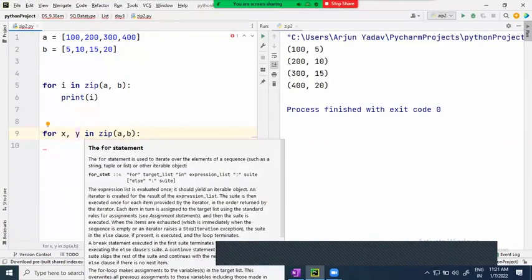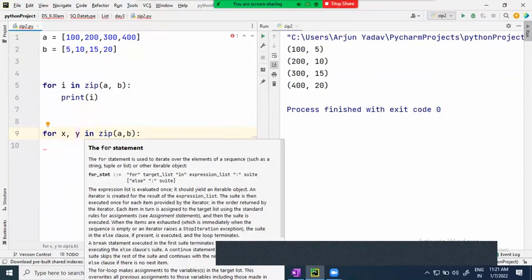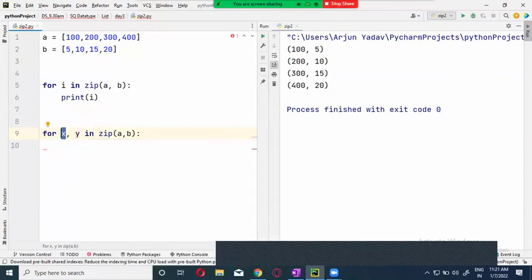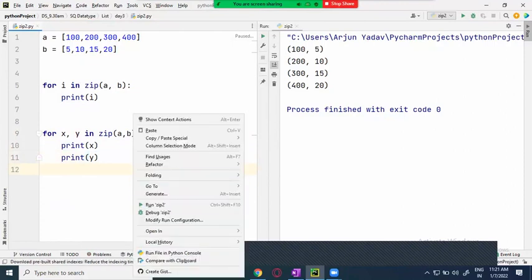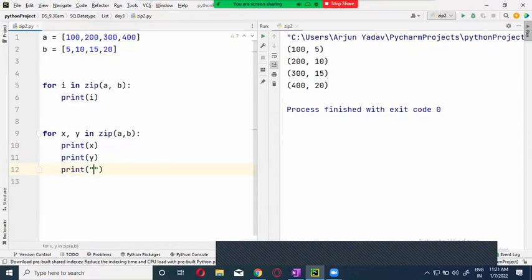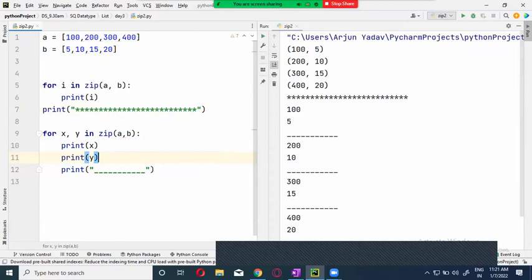If multiple values are being generated from an object, then you can easily capture them in 2 different variables. Now X is having what? 100. Y will be having what? 5. Got it, guys? If I print it like this, print X, print Y, what are you going to get? 100 Y 5, right? I will use a separator over here so that it is clearly visible for us. This is the first case. And this is the next one. Let's see this. Got it, guys? Clear? 100 is there in X. 5 is there in Y. Clear? That is the nature of how you're going to get it.